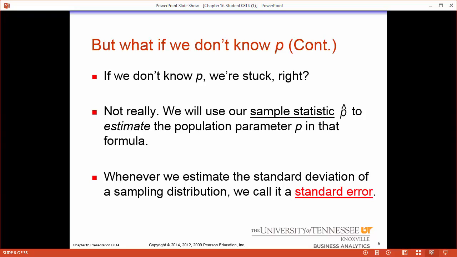Now, what does this all mean? Why are we doing this? This is very important. What we are doing is we're going out to US citizens in one example and asking, are you going to vote for Obama? They probably did this in the 2008 and 2012 elections. What they will obtain is a sample proportion.